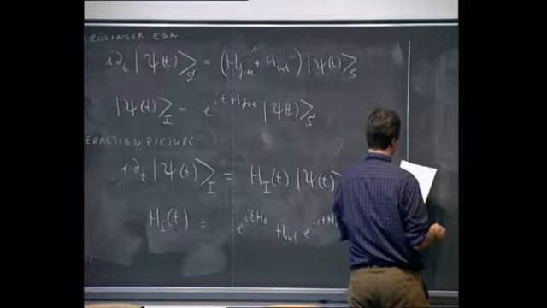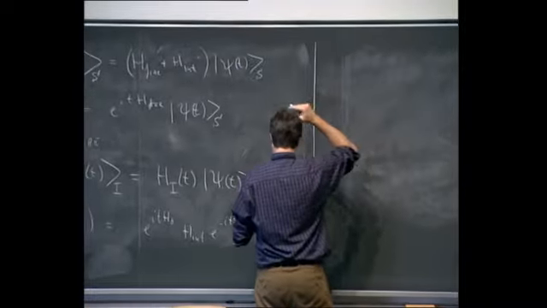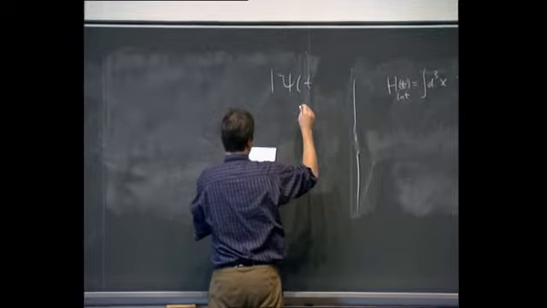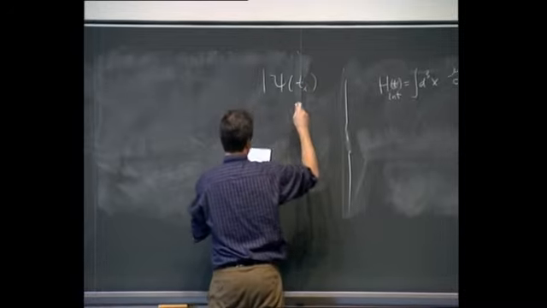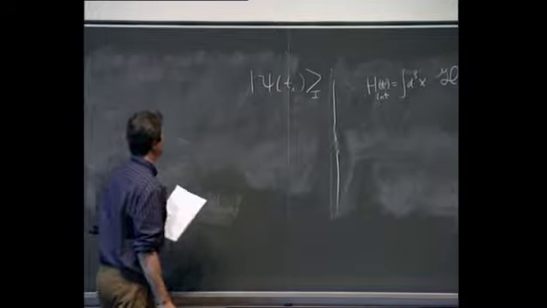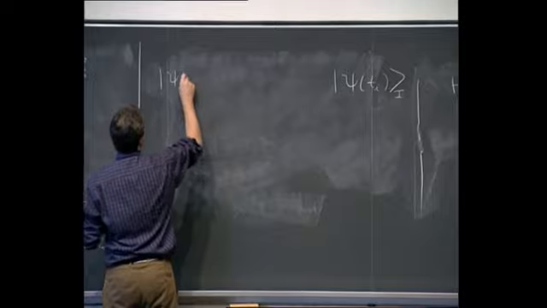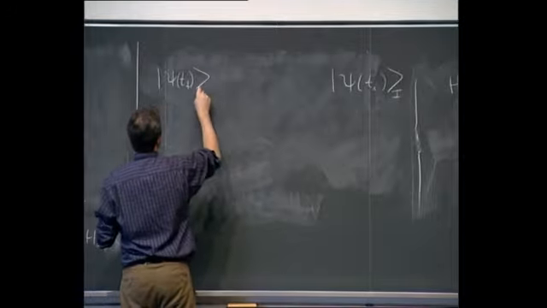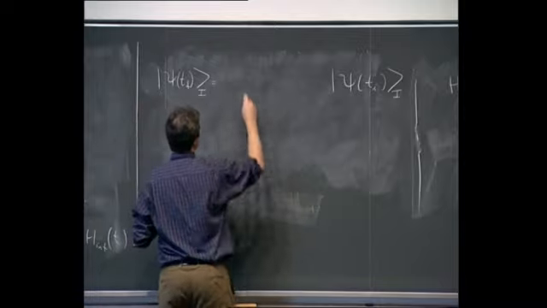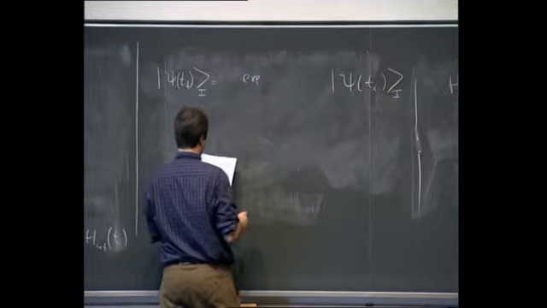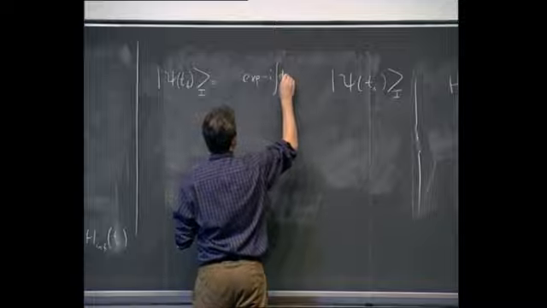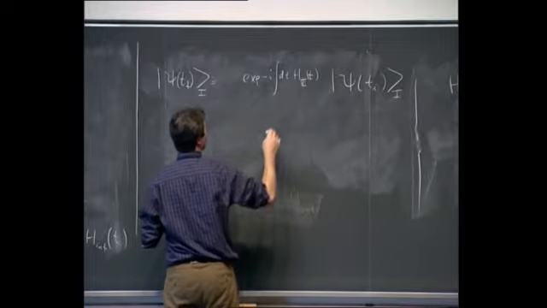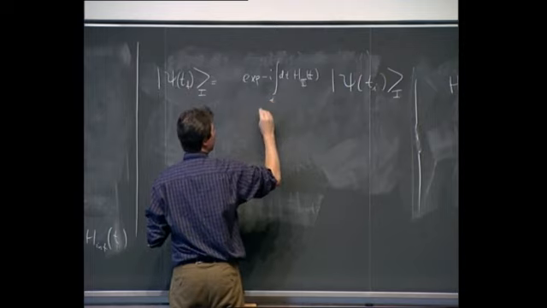So I'm going to write down for you the solution. If I have the state psi at a certain initial time, which I call t sub I, which is the initial time where we start solving the Schrödinger equation, and I want to know the state at a certain final time, t f, then the solution is we write down the exponent of minus i times the integral over t of the interaction Hamiltonian evaluated at t. And we integrate from t i to t f.